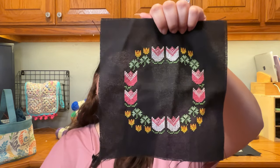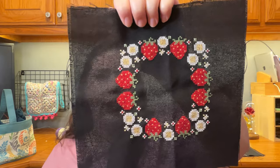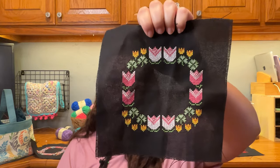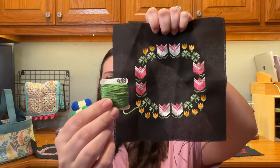I just need to glue it down to sticky board and I can swap it out with my bunnies. I actually have the June strawberries one complete too, so I'll be able to change that out for summer, and then I have the patriotic July one ready as well. I also found a couple others I had started and forgotten about. For anyone wondering on the tulip, it calls for Classic Colorworks colors, but I grabbed some colors from my DMC stash. For similar colors, I used 988 for the green and 921 for the orange.